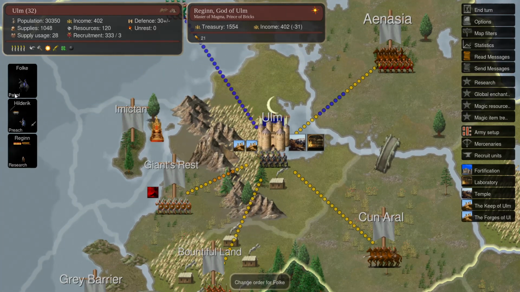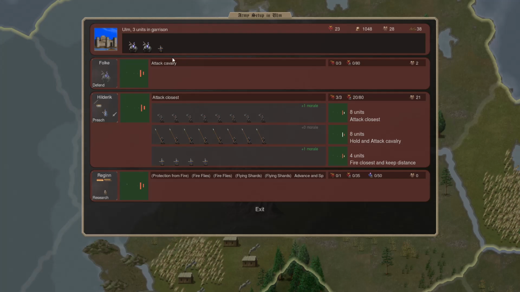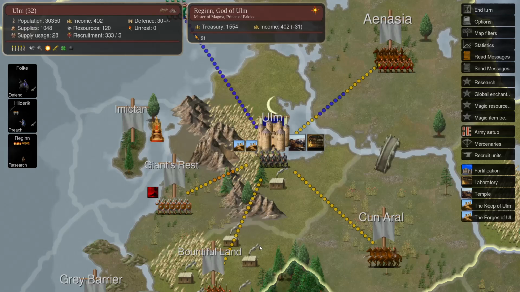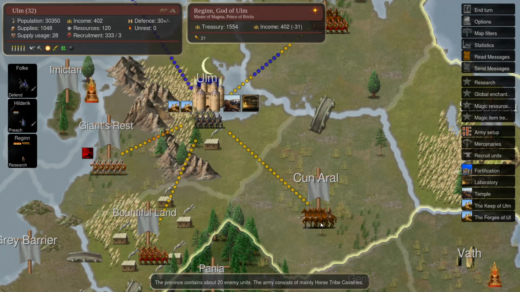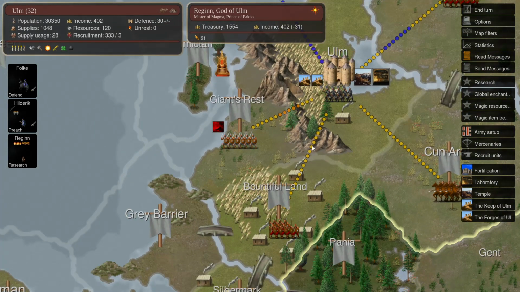So we've got this guy in patrol. I'm gonna move him to defend just so I don't forget. And oh yeah, we got our army. We've got these two horsies. The horsies are going over to the horsey guy, and this crossbowman is going over here. We've got 2 units and 21 units. That's a total of 23 units across 3 commanders. This guy has 40 units, militias, light infantries, and heavy infantries. That's 20 units of horse tribe cavalry. 50 units, that's got cavalry in it.